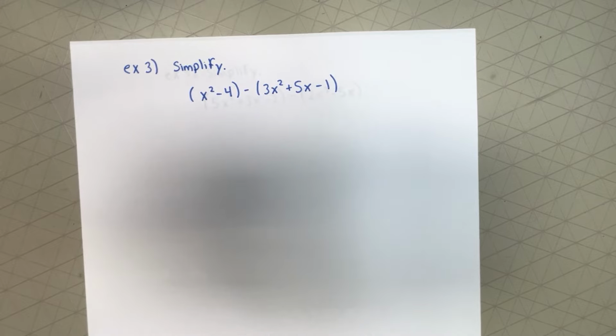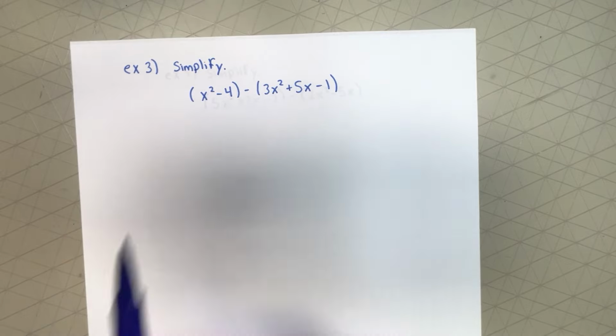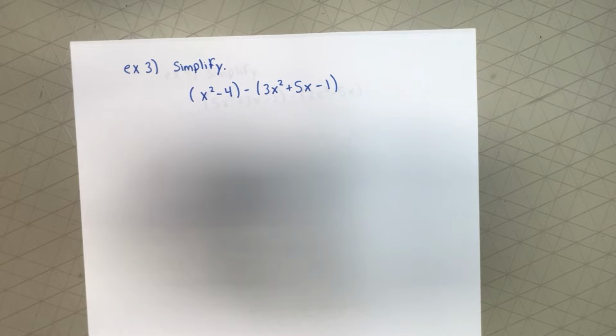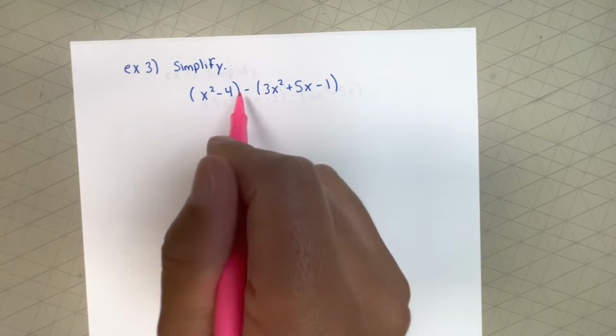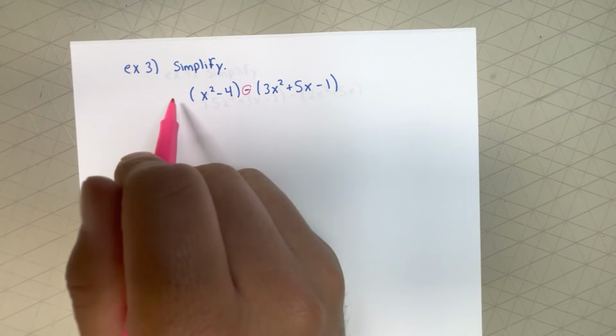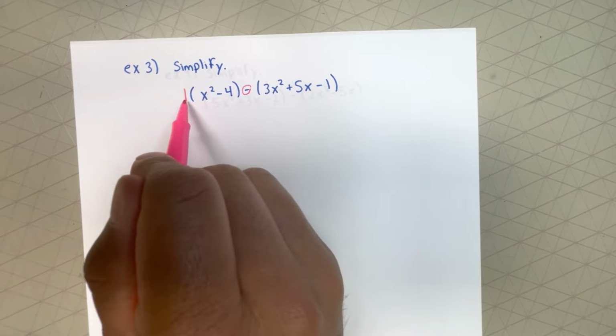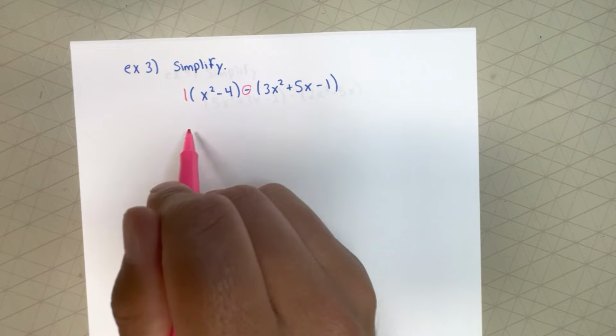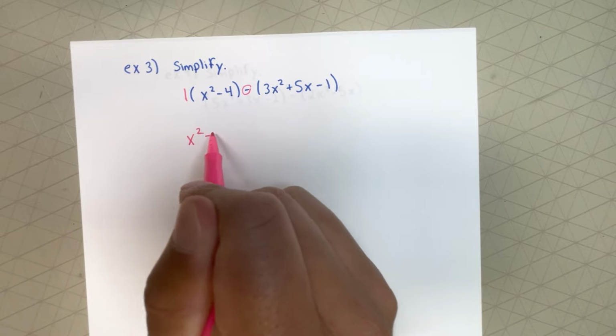And example 3 now is a little bit different. And the reason why it's a little bit different is because if you're going to notice, there's a minus sign. Now, when there's a minus sign, you have to be careful because you have to ask yourself what's in front of the parentheses. For the first one, it's a 1. What do we say when there's a positive 1 in front of it? We just drop this. So it's going to be x squared minus 4.